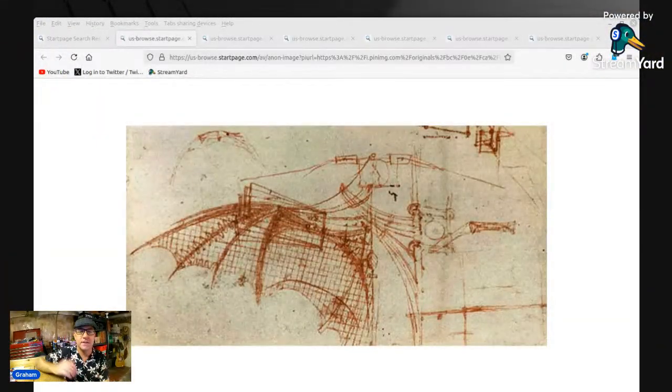So all of Da Vinci's drawings, or Leonardo, if I want to be a real cool guy, that guy. He was drawing a bunch of this stuff, and that was obviously inspired by a bird. I wonder if I can move my little cursor over here and you can see that. Oh yeah, there we go. So you got your wing. It kind of looks like a bird with all these little finger thingamajiggies in there, little ribs, and they design wings kind of like that today. They're not exactly like a bird, but it's somewhat similar.